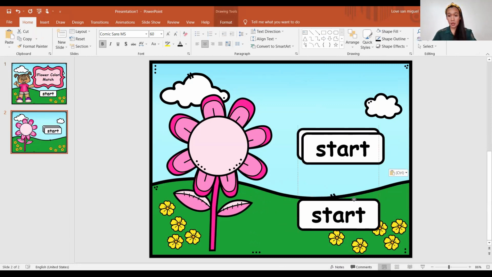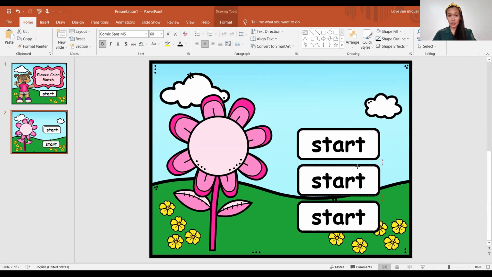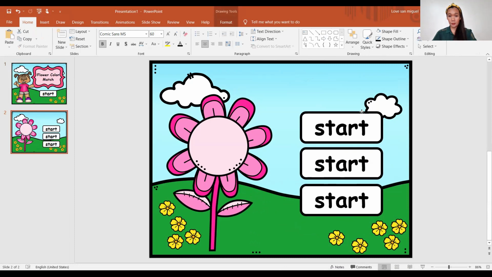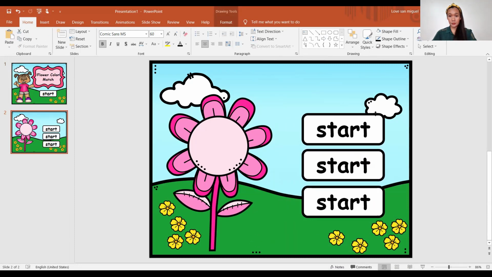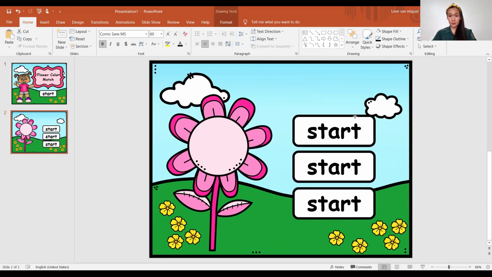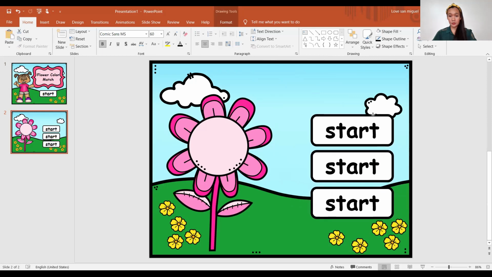It's up to you how many options you want. Usually I like to create just 3 options. Highlight and a little bit up. Maybe here. There you go. There you have it. So that's going to be our multiple choices.